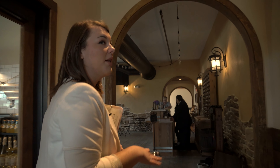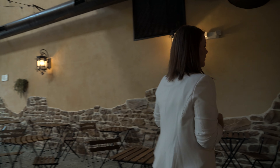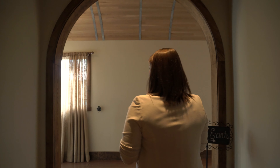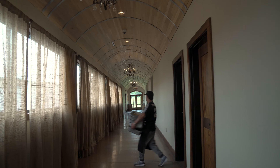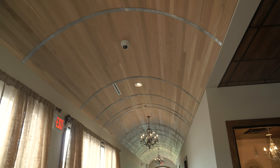So this is the public side of the building. Over here is going to be the private side. The bathrooms are going to be located here for your guests to use. And then down this way starts all the private event space. So have you two been engaged long? About a year. Nice. This ceiling is awesome. Isn't that nice? It was made to look like a wine barrel. Very cool.